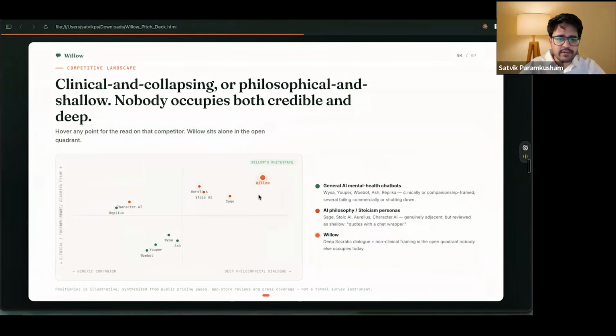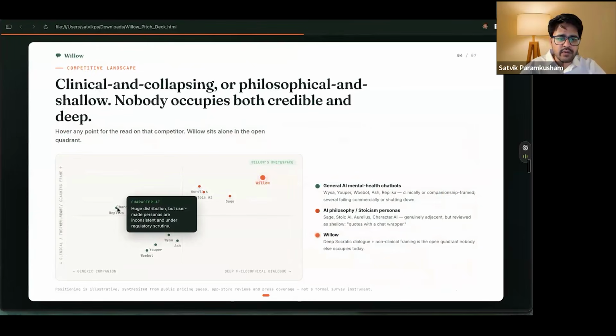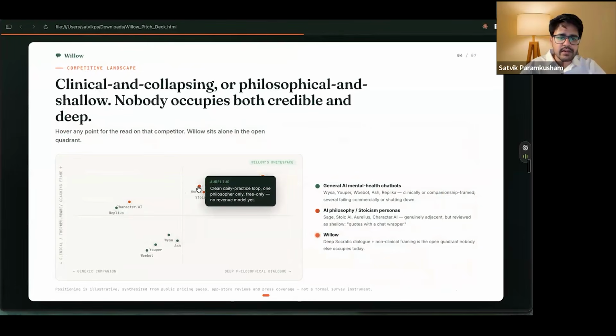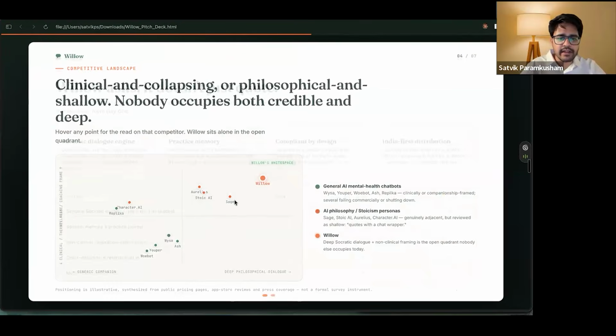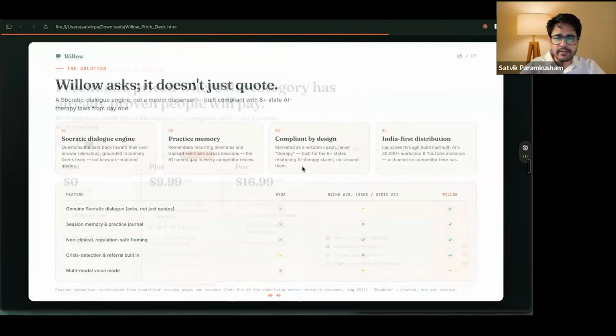But this graph seems to work properly, so you can see how it is doing some competitive analysis. And you can see all this is interactive, right? You can just hover over something and do this. This is not a simple Microsoft PowerPoint, where you will not have these interactive components. Here the graphs it has created are interactive that way, and these tables are also right. It is comparing with other apps.